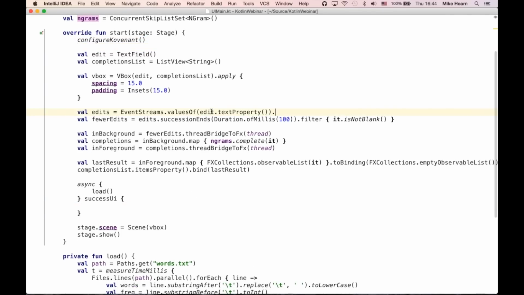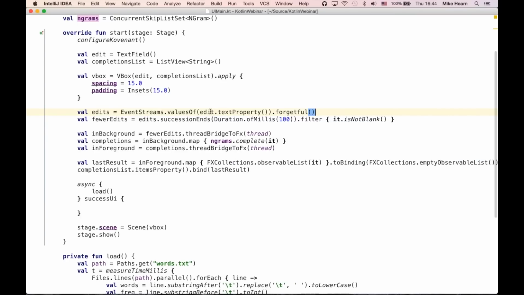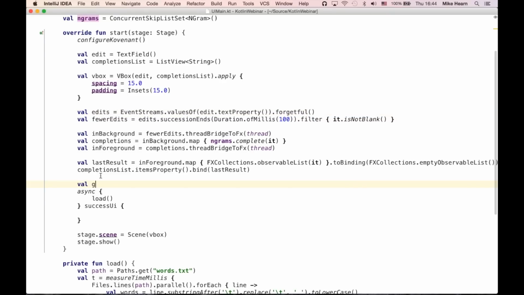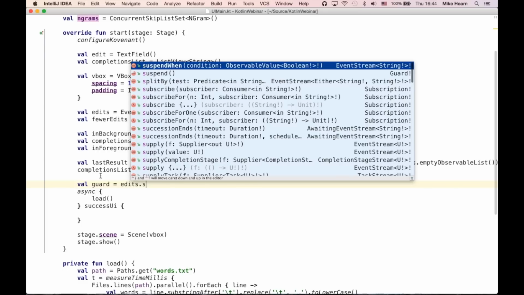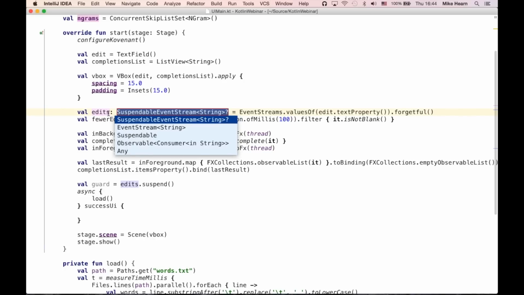Now, what we want to do, and again, this is a point where reactive programming and this whole streams of events paradigm becomes really helpful. What we want to do is have this stream buffer things up in such a way that we can pause it and then restart it later. And we want to start out paused. Actually, if we ever wonder what the type is, we can easily ask IntelliJ to show us.